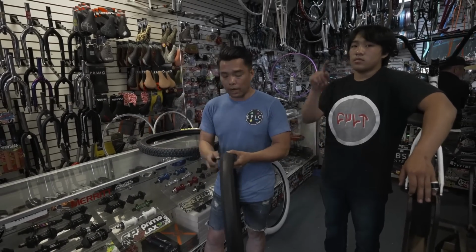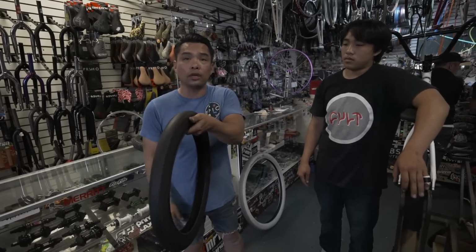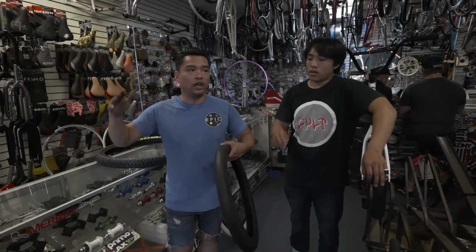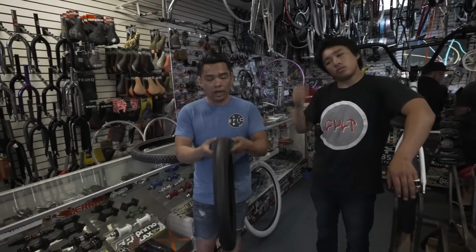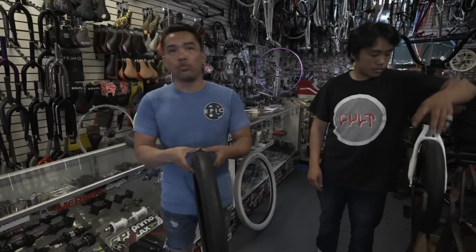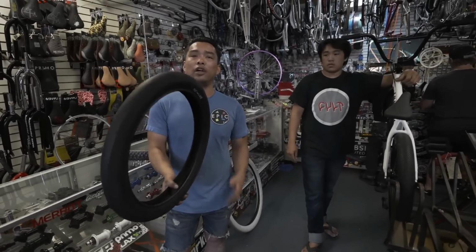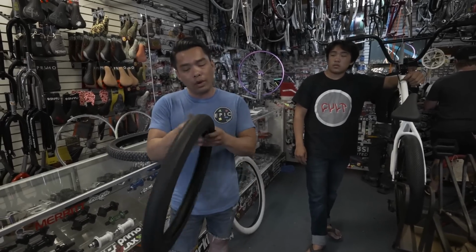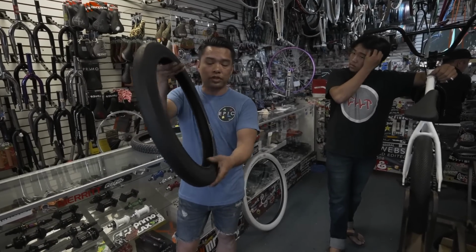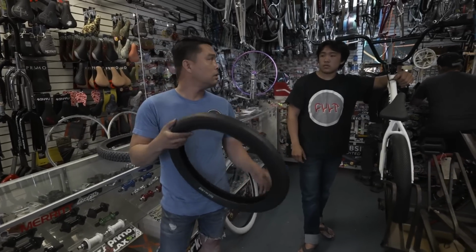We're talking about grip because of this. Yes, this will slip on the dirt. But remember, if you look at some of the dirt jumps, they're like sculptures now. They're hard, they're smooth, they're almost like concrete. So it will stick. The other thing is the PSI. If you're running on dirt, flatten it down a little bit. You can't expect to go on dirt and have 100 PSI and have grip. You want to deflate it a little bit and let it grip, but don't let it deflate too much, because when you go through the turn, the tire itself is going to fold and wash out, and that's where you're also going to slip.